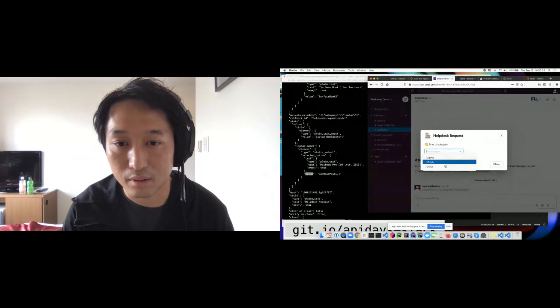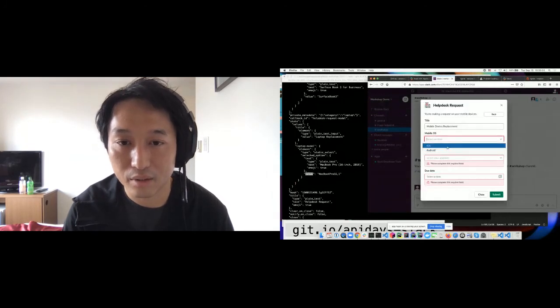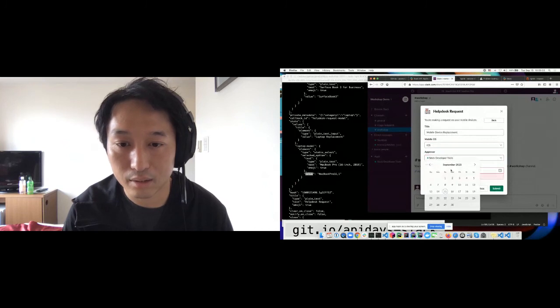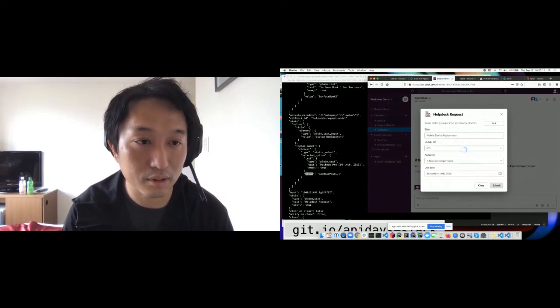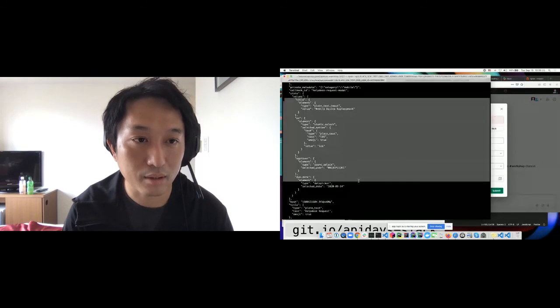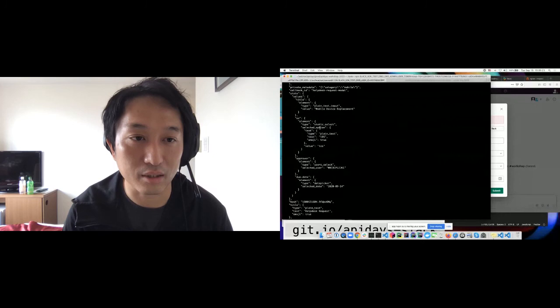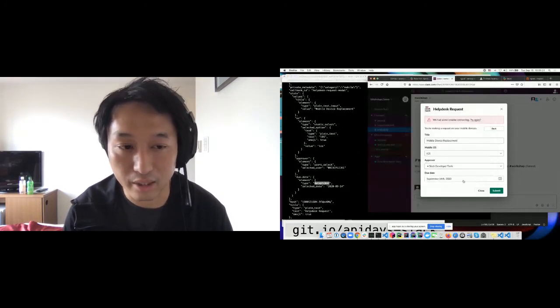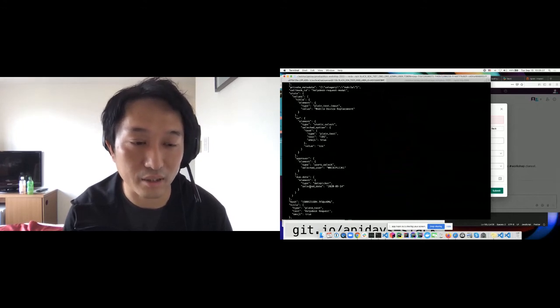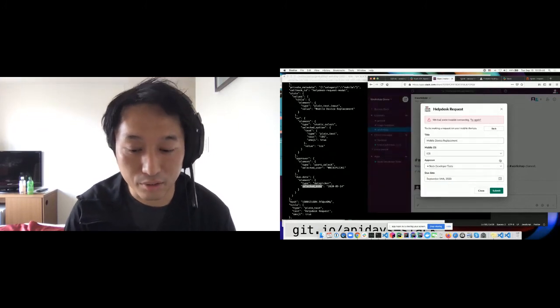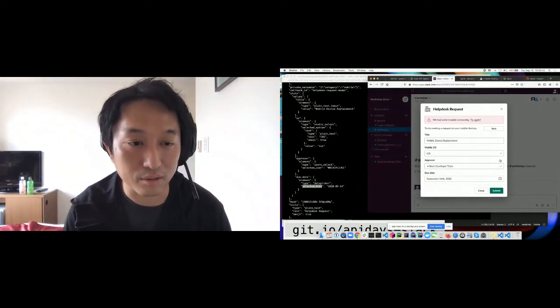In the case of the mobile, it has more variation, and selecting this, right. And we got a request again. The state has four values like this, and the title is the same, and OS is a static select. And the user select sends a user ID as a string, and the date picker sends the date as a string there. But the field name is not value, it's selected date. So there are several variations, but you can refer to the API document to see what it looks like.